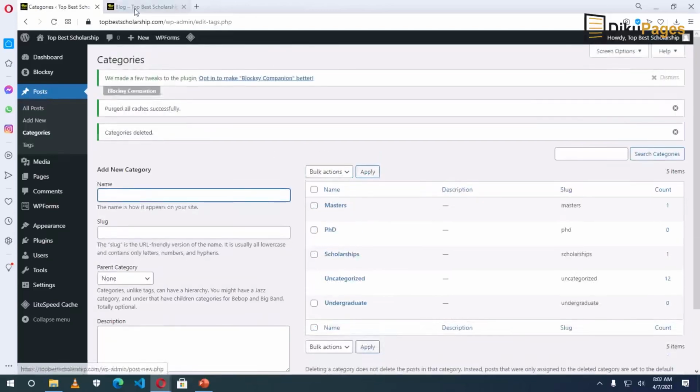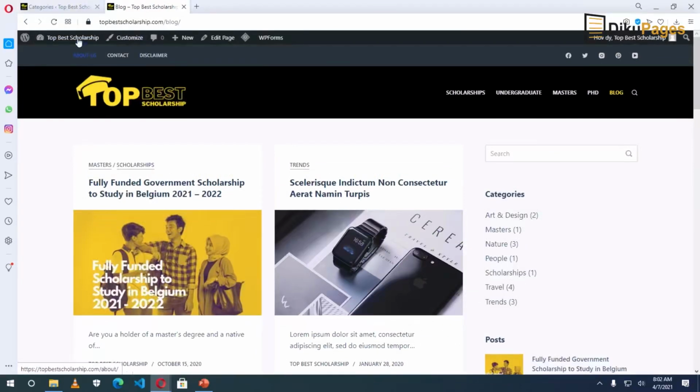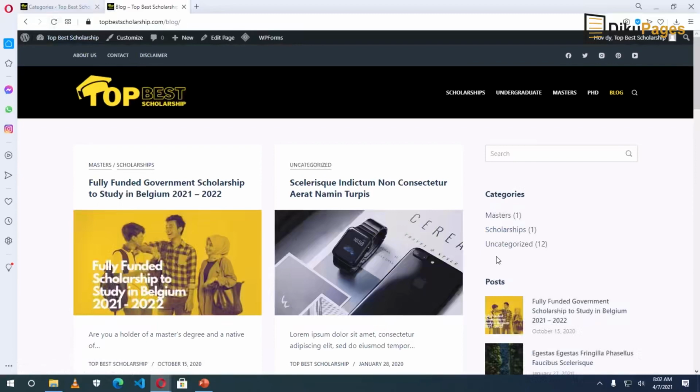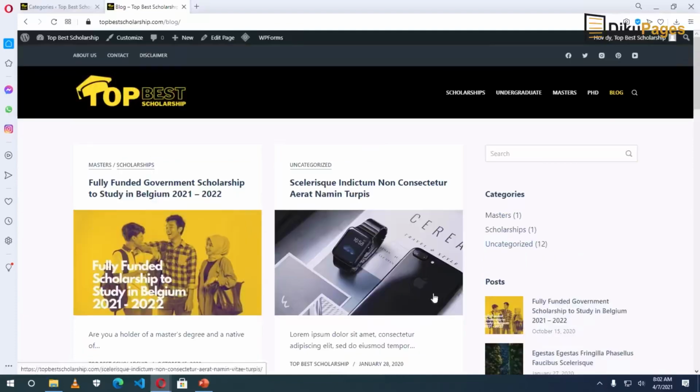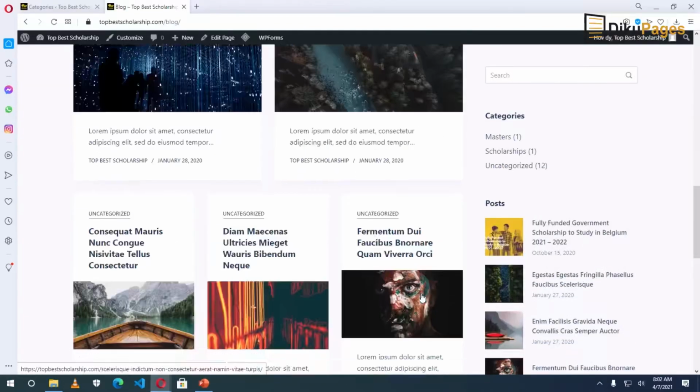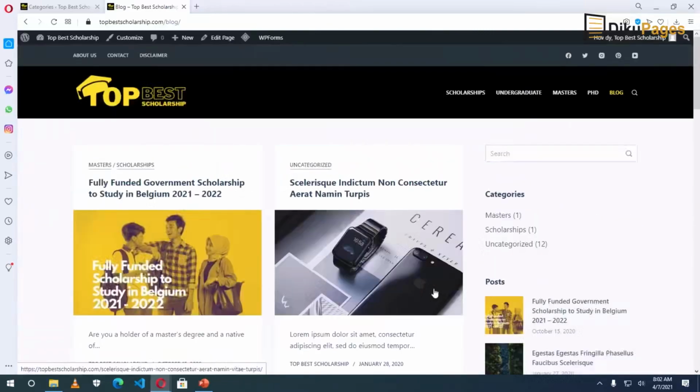Okay, now I'll go back to the page, refresh, and they are right there. Now you see that uncategorized has displayed, and the reason is that every single post you are going to make should fall under a category. And since I'll be deleting this dummy content anyway, as soon as I delete them, uncategorized will not be here anymore. Perfect. Okay, so I think that's it about customizing my website.